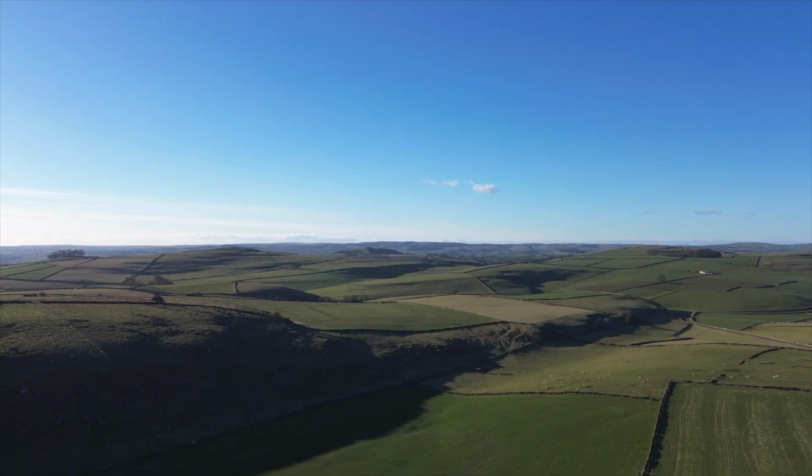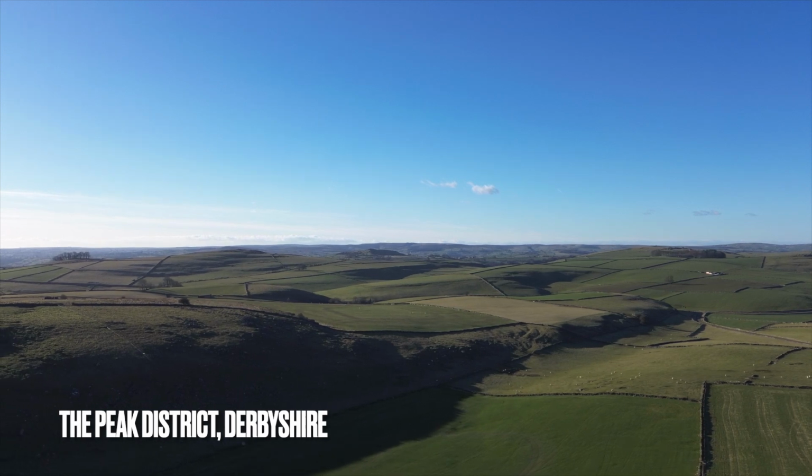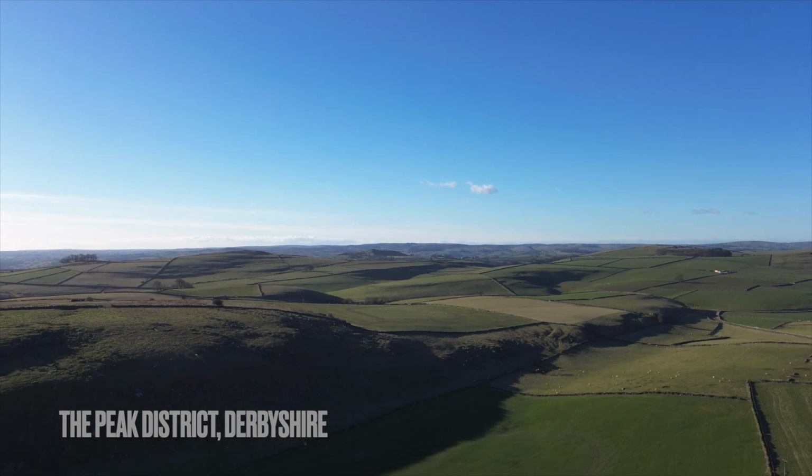Hello everyone, I'm in the Peak District National Park. It's Baltic cold, but it is stunning, so you kind of ignore that. This area is called White Peak.